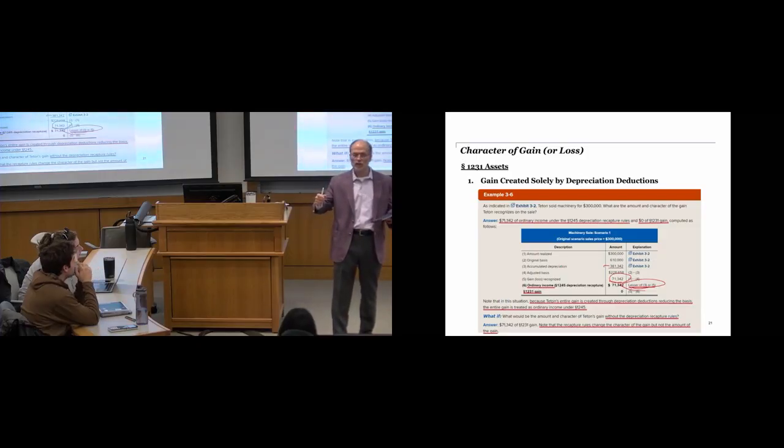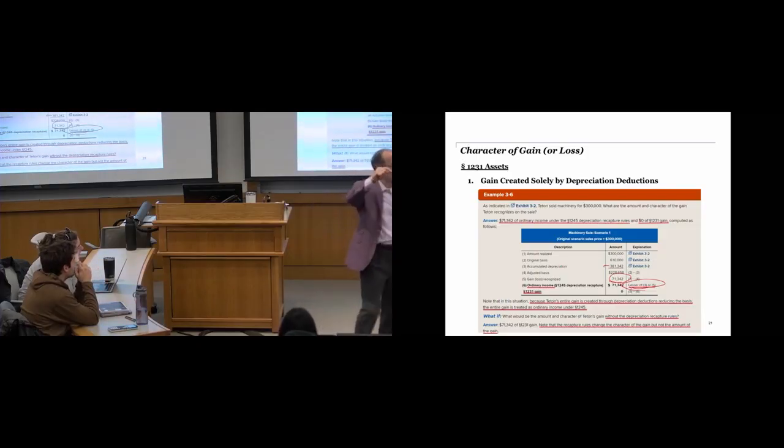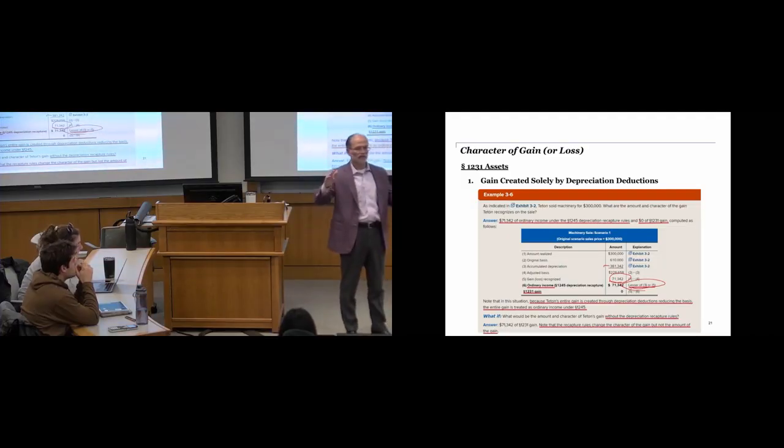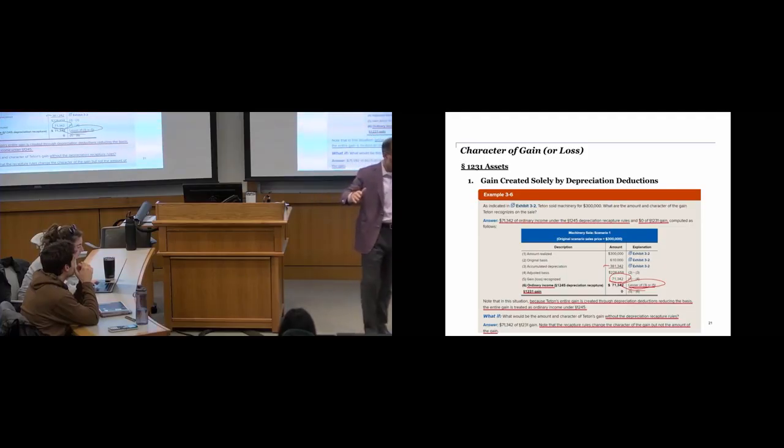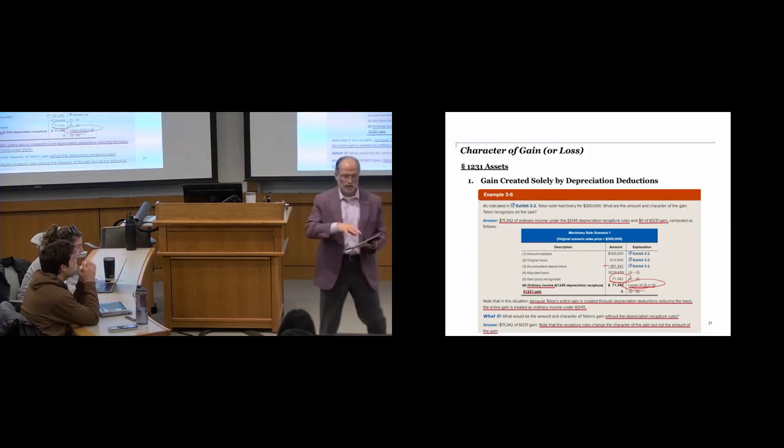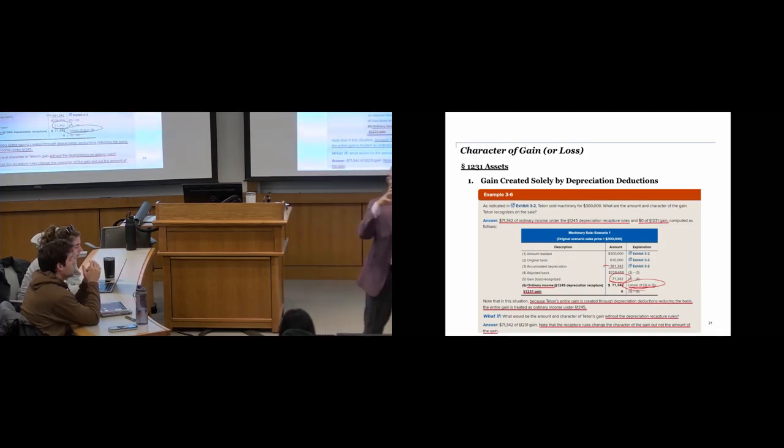The reason we have this is because the depreciation that caused the gain reduced ordinary income. I don't get the best of both worlds of reducing it and then turning around and having a gain that might be taxed as capital if it flowed through to an individual. That's the concept of depreciation recapture. I'll leave it with that for this, and we'll pick up with the rest tomorrow. But this is the crux: 1231 is what you need to know in the business entity context for property disposition. Okay. All right. I'll see you tomorrow.